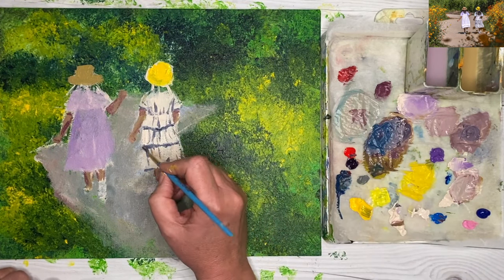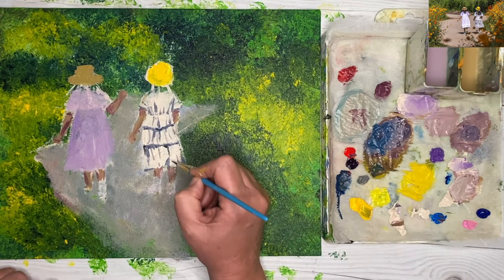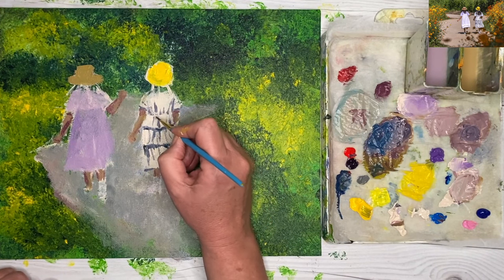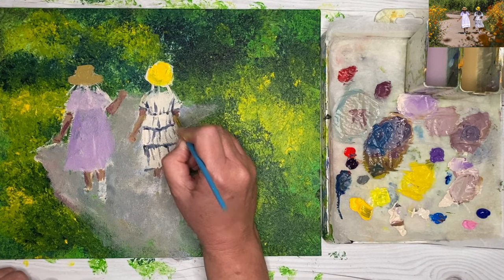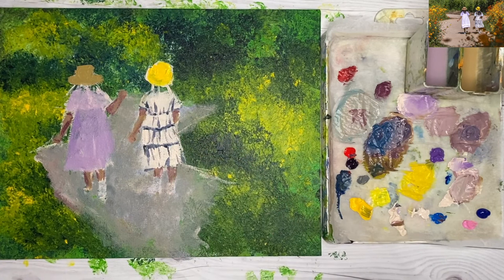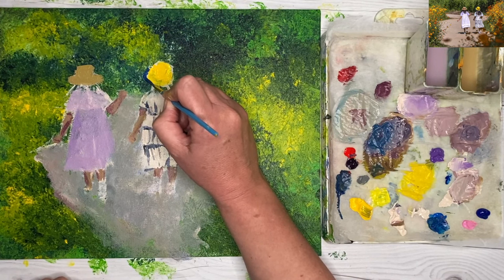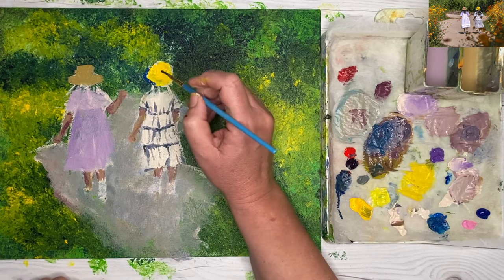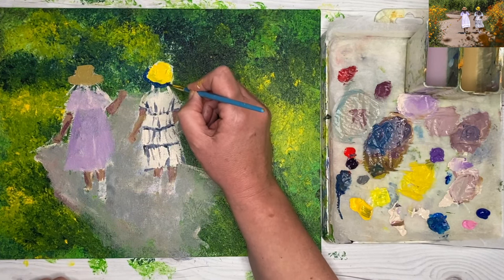I've just added a little bit more blue here just to darken up some of those folds and create some stronger dark shadows there to really make some of that pop. So just here and there, as you know, when you've got a fold, there's a very much darker area, and as the light hits it, it gets slightly lighter as well. I find it fascinating to paint folds in clothing. Think about how the artists of many centuries before the 18th century painted satins and silk and the folds. I find it fascinating. But when you actually go up close, it's completely abstract. So that's such an amazing skill.